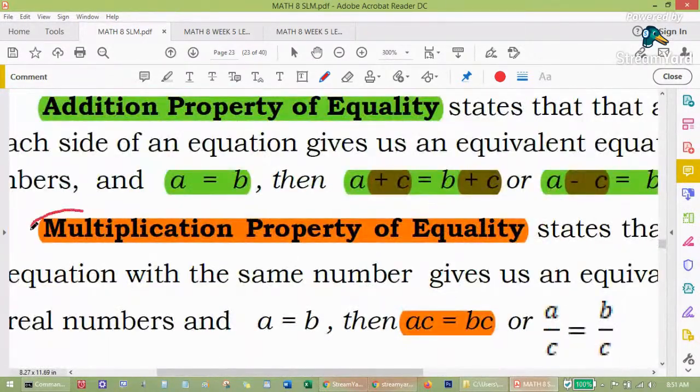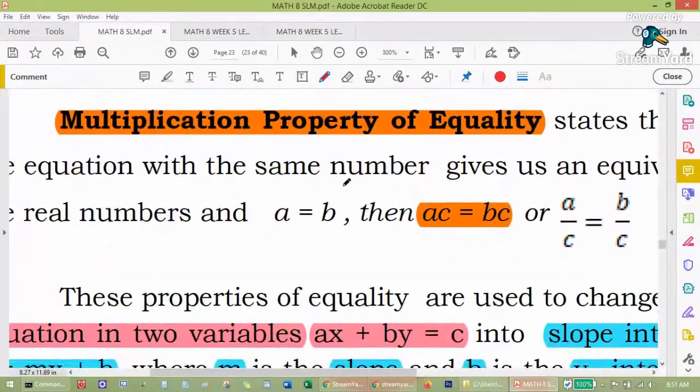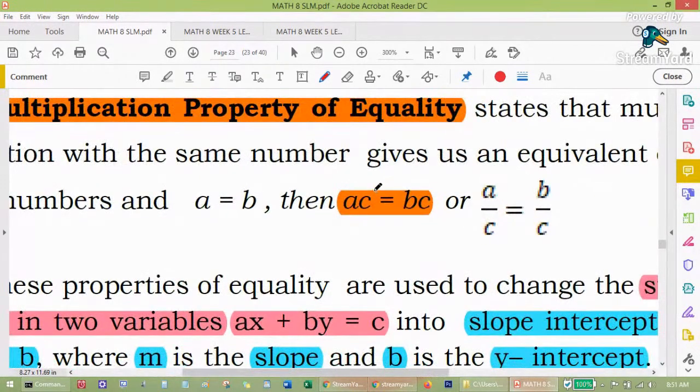Now let's go to the multiplication property of equality. Multiplication naman daw. So, ganun din. Pareho ng addition property of equality. If we have A is equal to B, and then nag-multiply ka ng C, both sa A at sa B, equal pa rin sila. Ganun din kapag nag-divide ka ng C sa A and B, equal pa rin sila. No? So, kailangan the same divisor and the same multiplier.